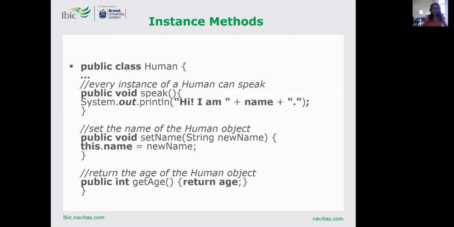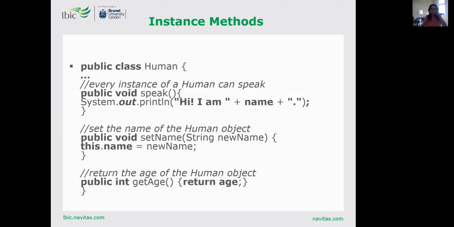Let's add a few methods to our human class to make our human object more functional, like this. So let's see what they mean. Actually, as I said earlier, the human being is gonna do something in common. So we're gonna speak, we're gonna have a name, and we're gonna have an age. So what does it mean?